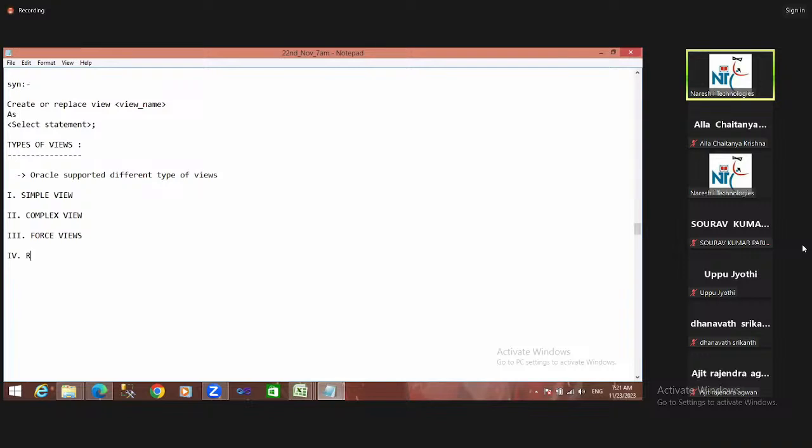Next one is read-only views, and metadata views. These are the different types of views: simple views, complex views, force views, read-only views, and metadata views.